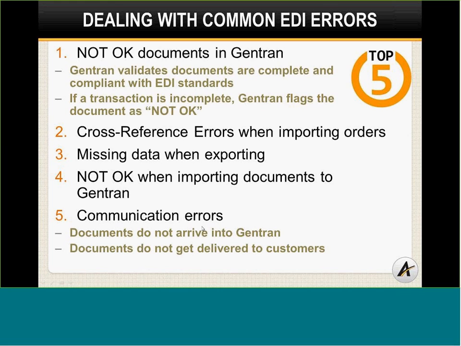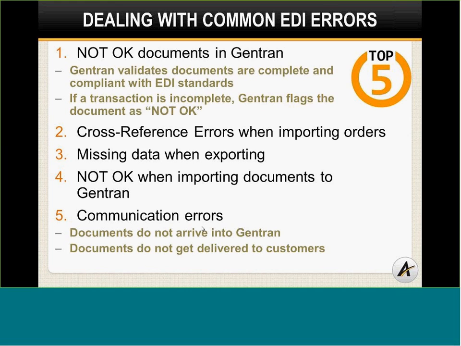And then lastly, communication errors are another common issue that we encounter. Usually these occur when you're setting up a trading partner, either during the testing or the initial cutover to production. One common suggestion that we have when we're setting up new trading partners is to make sure that you monitor the customer situation very closely.